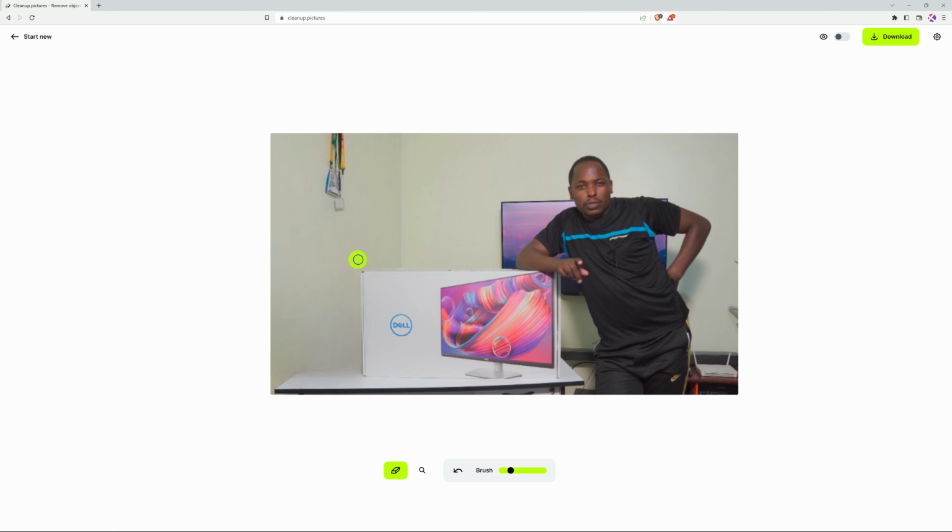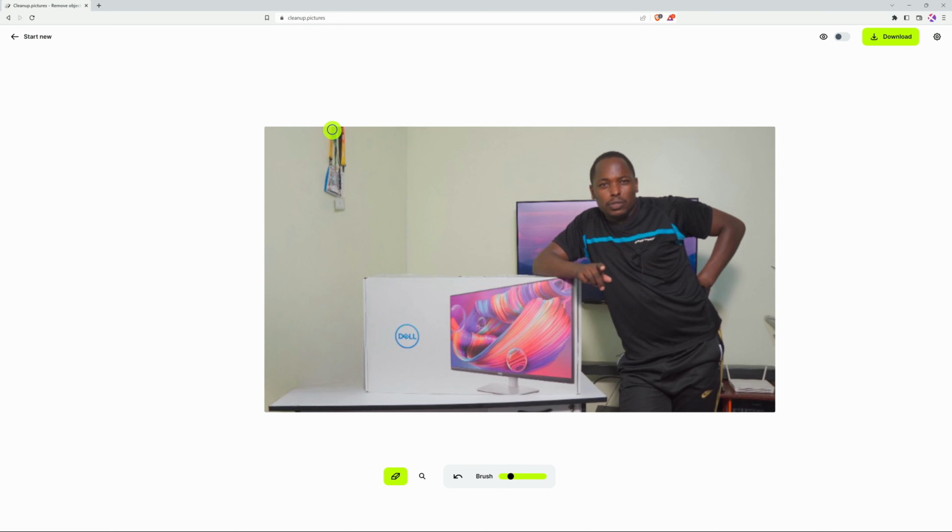I also want to remove the cards I have on the wall. I want them to go away. But we're still getting some artifacts. I go there a second time. Yeah, that time, because we were still having the artifacts, they disappear completely. I want to remove this router. I don't know whether I'm having more fun here. Yeah, and you can see it's doing a good job. And you can remove the logo. Yeah, I can clean up a little bit. So that's the beauty.